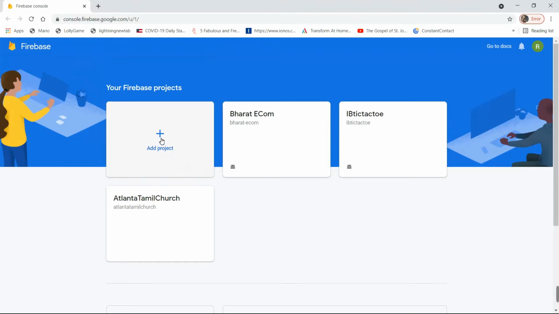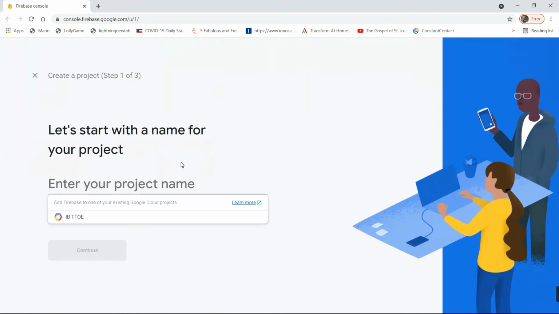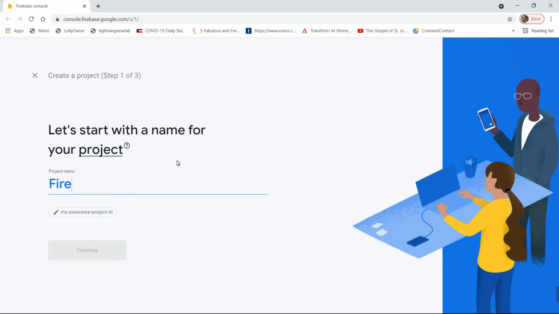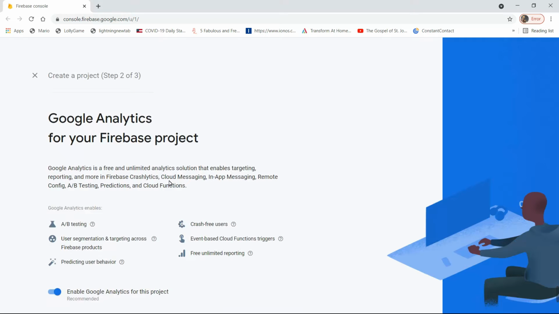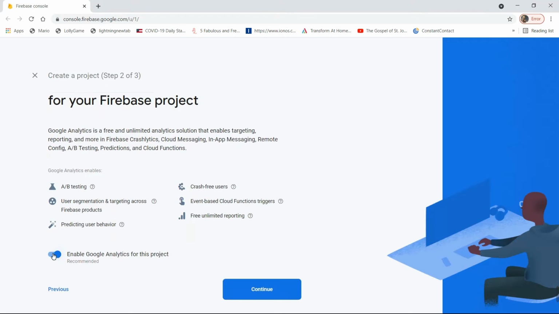Go to Add Project, and you have to name the project. For example, I'm going to write Firebase demo. Then create, continue, and it gives you the analytics for your Firebase project. Make sure it's enabled.